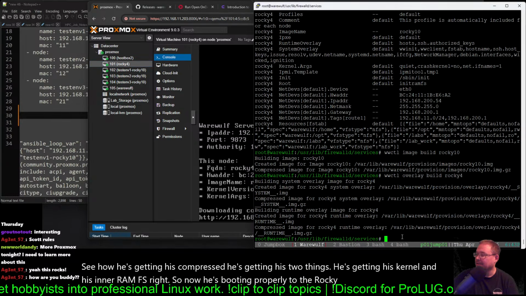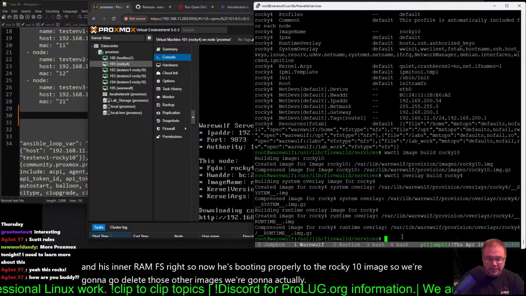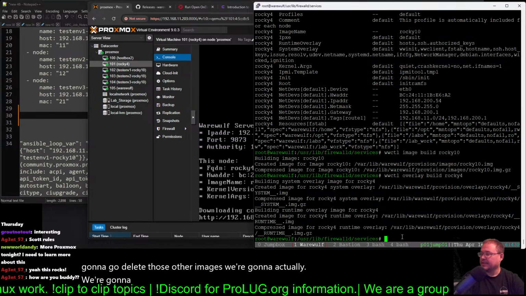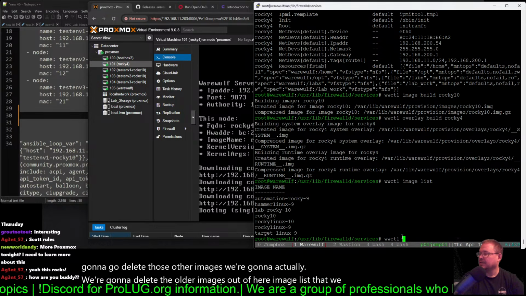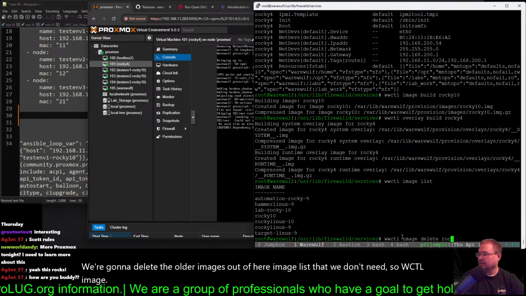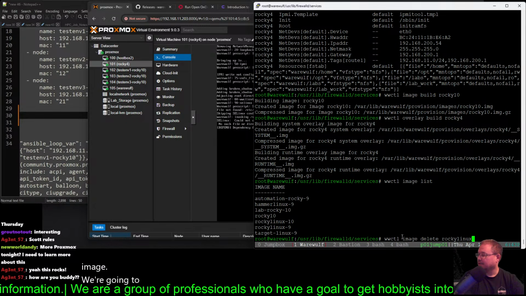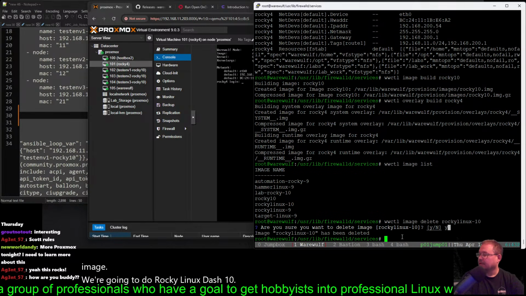So we're gonna go delete those other images. We're gonna delete the older images out of the image list that we don't need. So wwctl image delete. We're gonna do Rocky Linux 10. Yep. Oh, it won't let me.